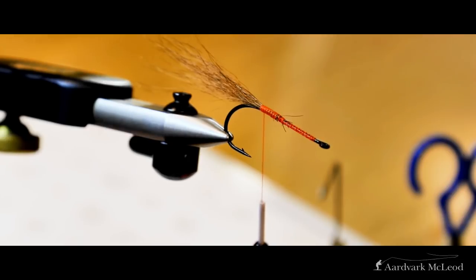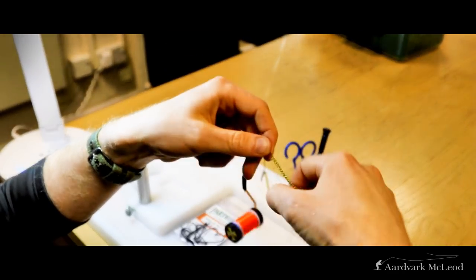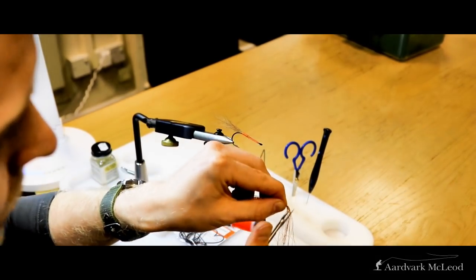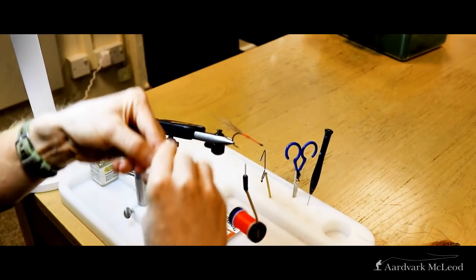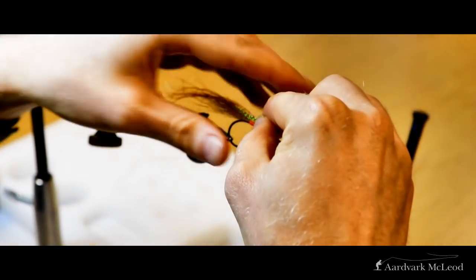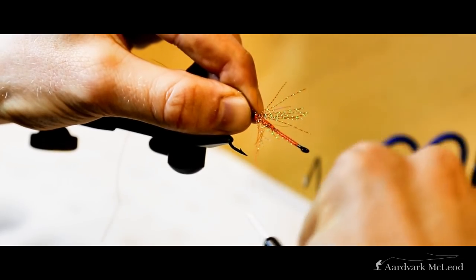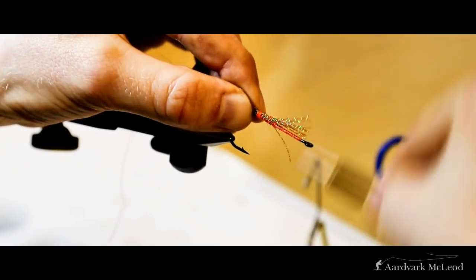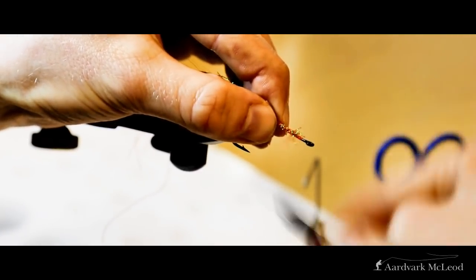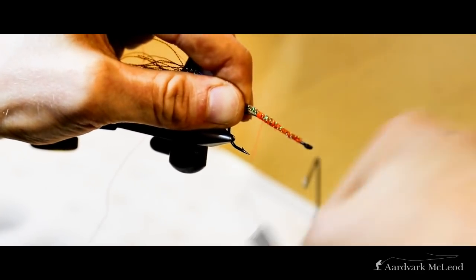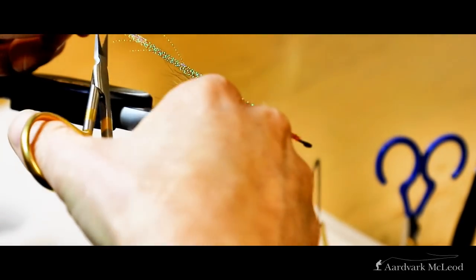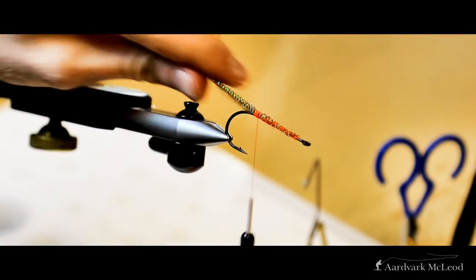Then we're going to go with our second tail material. This is a nice flashy material, just something to try and pick up a bit more attention from the fish when it's out in faster water, anything to just grab their attention other than the natural colors that we have of the bucktail. So cutting those strands off there, we'll pair that up. We can then cut it down to size once we've trapped it in. Exactly the same process. Pinch, draw down, a couple of tightening turns and then just trap those fibers down. Don't worry about any that are wrapping around. This will all be hidden later in the fly. Take our thread back here and then we're just going to cut roughly those excess fibers out. And there we go, we've got our nice tail for this.